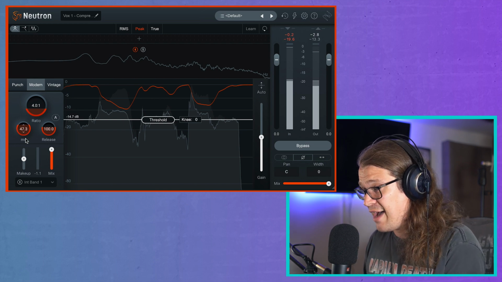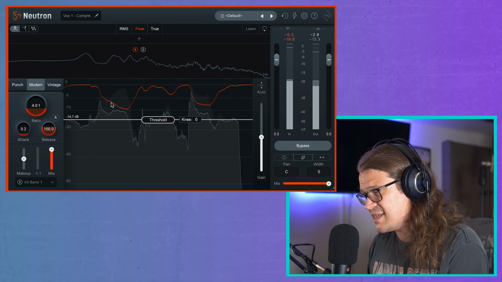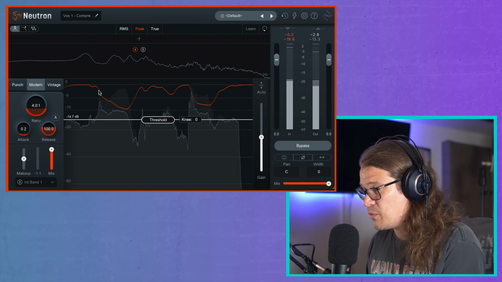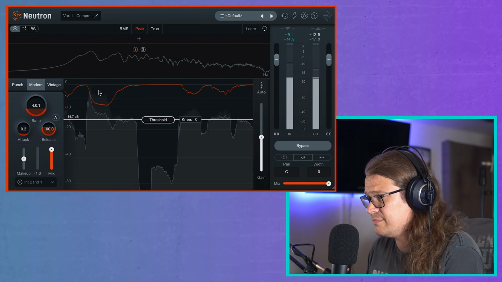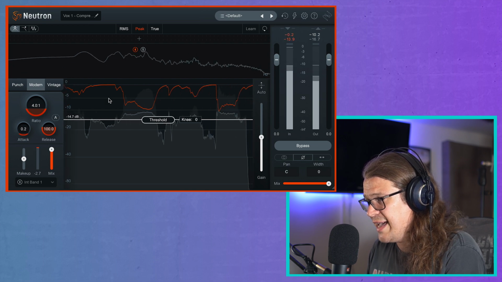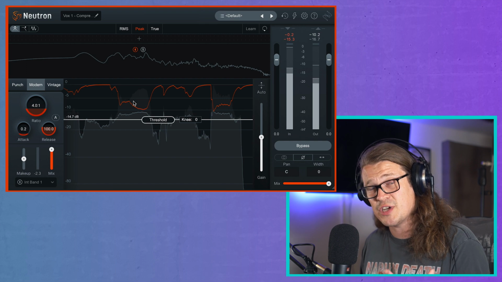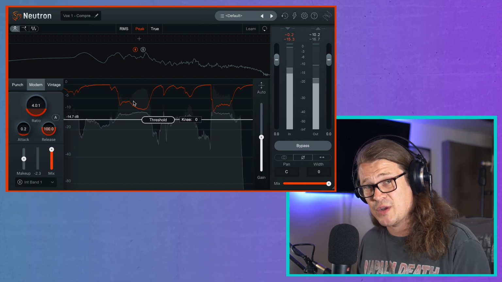If we had that at really fast again, just remember this gradient, remember the relatively gentle slope, and then have a look when it's really fast. It's come straight down on that initial transient. It's not leaving the same amount of time as it was before. It's clamping down straight away.